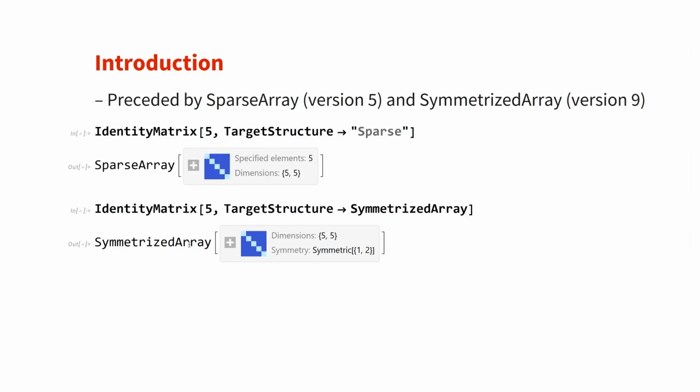And then a little later in version 9, we had symmetrized arrays. You can type symmetrized array and you get back symmetrized array over here. But these were much more in line with modern tensor algebra and calculus, because in those parts of science and mathematics, one is concerned with symmetrizing objects, and in very extreme cases, only symmetric things matter. These are the predecessors to the current structured array framework.